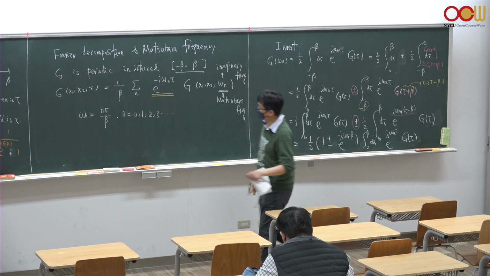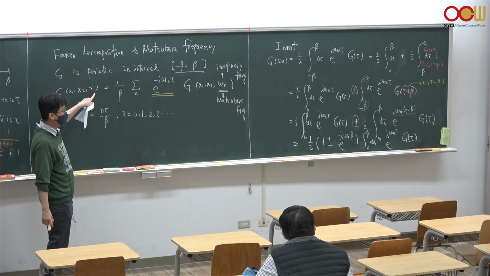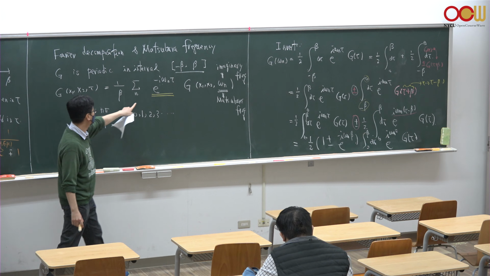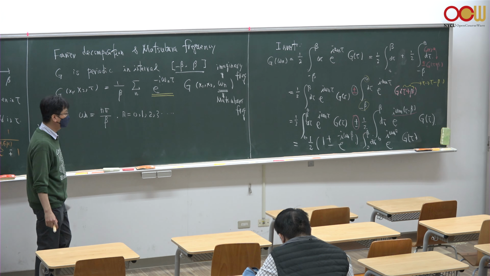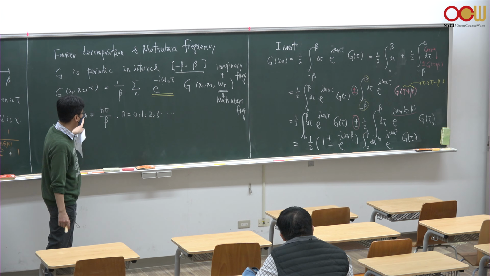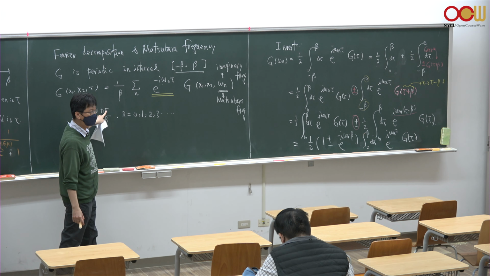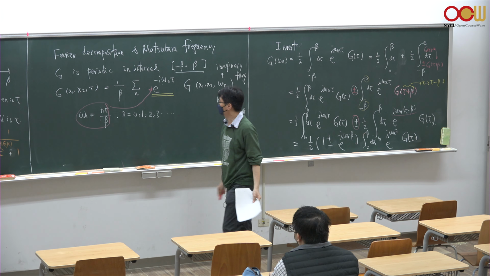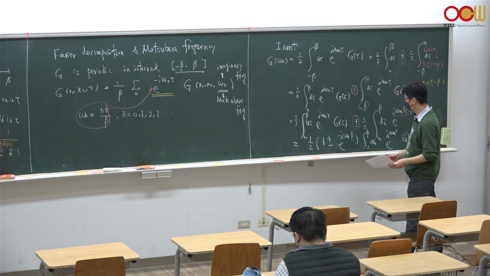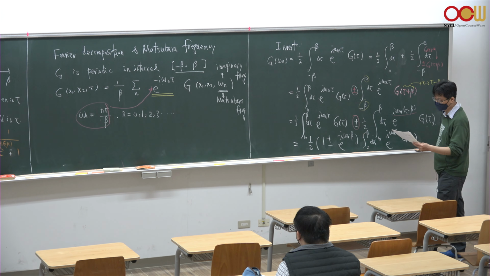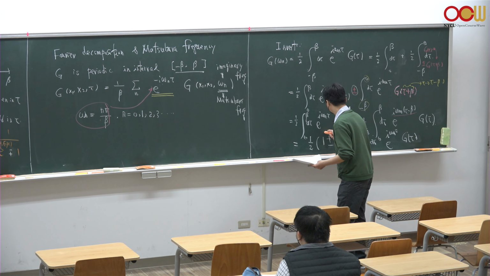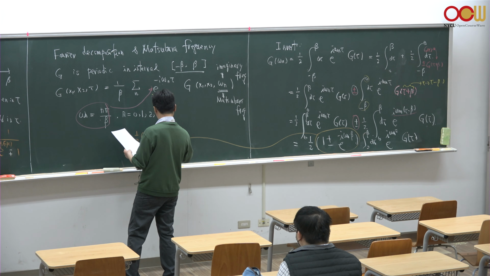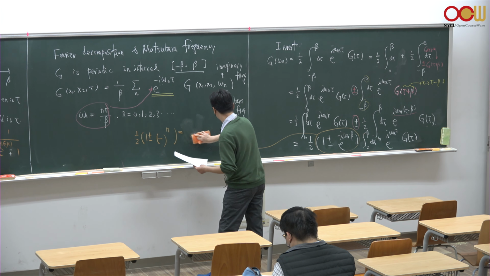As I mentioned already, this omega_n in this discrete Fourier sum takes the value of an integer multiple of pi divided by beta, because this is how you define this Fourier decomposition. And this Matsubara frequency takes the value of an integer multiple of pi divided by beta that comes from the definition of the Fourier sum. You simply plug in this definition of omega_n here. So you'll find that this factor, minus 1 to the power of n here, is 1. So we need to separate these two cases.